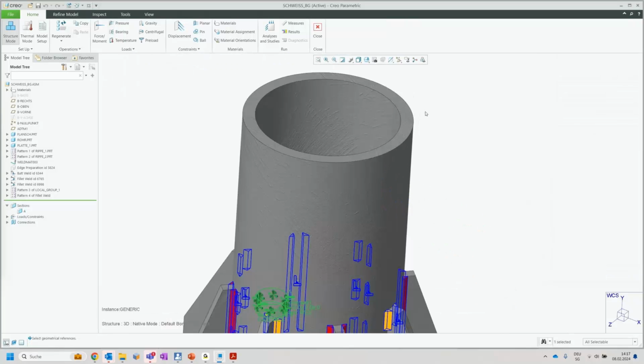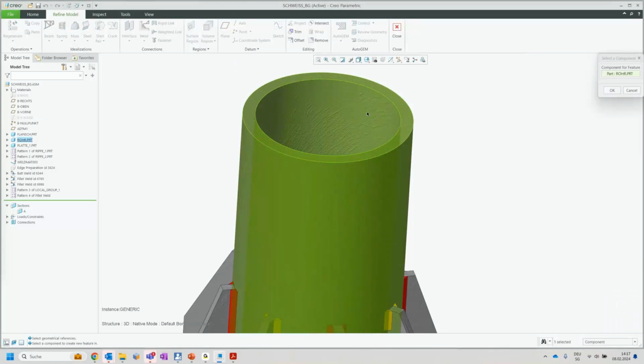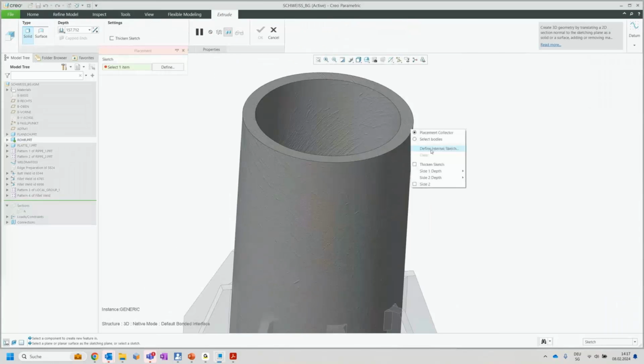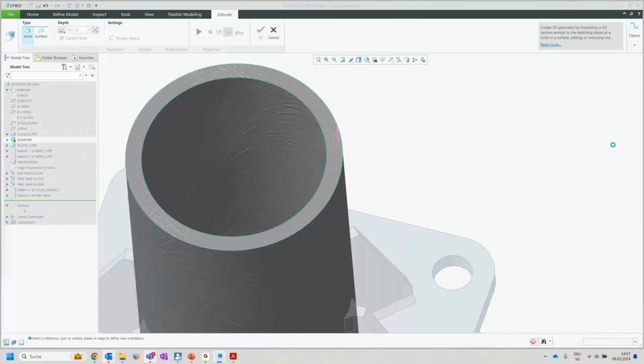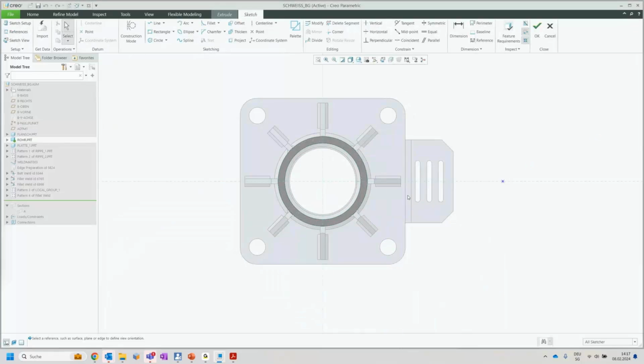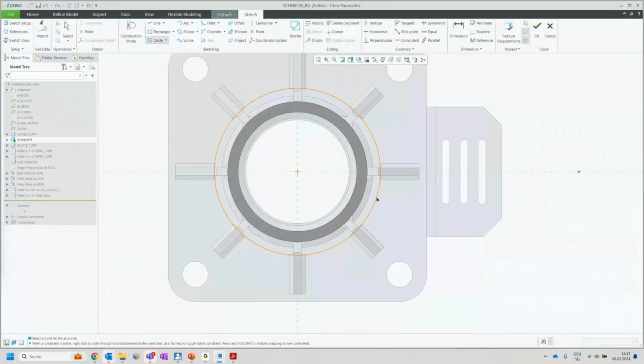We want to apply a load on that height. Therefore, we are doing a volume region on that component. Right mouse button, within internal sketch. Here we want to divide the geometry.